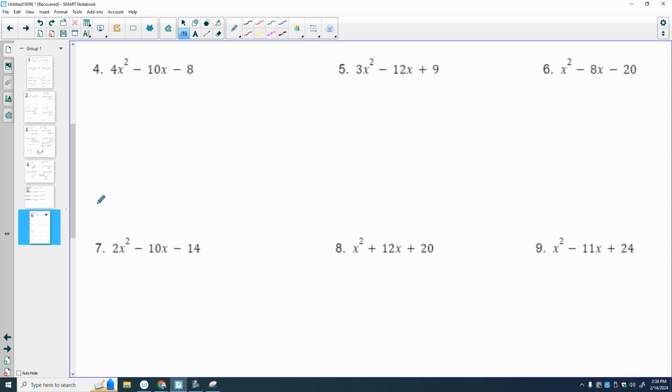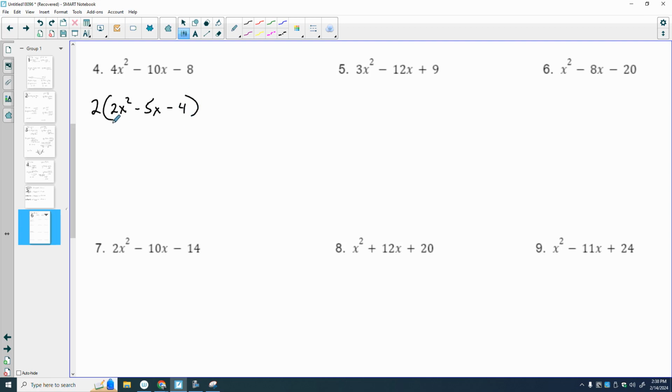Question 4. Is there something common in all of the terms? You have to ask that question first before you start thinking, oh, this looks like what we talked about earlier. I'm going to do 2 parentheses. Is there something common in all 3 terms? Yes. There is a 2 that's divisible, or these are all divisible by 2. So I'm going to factor out a 2. Can I take an x out of all these? No. There's an x here and here, but not here. Is there an x in all of them? No. Okay. 4 divided by 2 is 2. I did not factor out any x's, so there's still an x squared sitting here. 10 divided by 2 is 5. X, didn't take anything out. 8 divided by 2 is 4.